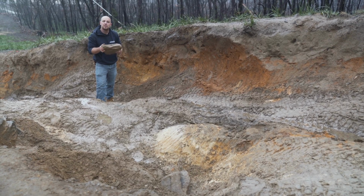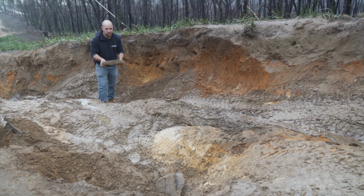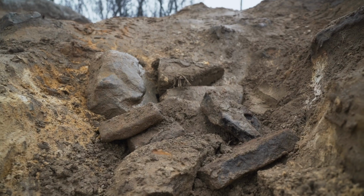So tip number three closely follows tip number two, and that's all about doing a bit of track building. A couple of well-placed rocks in a hole like that can seriously mean the difference between success and failure.